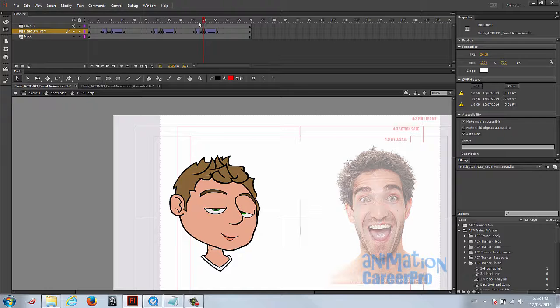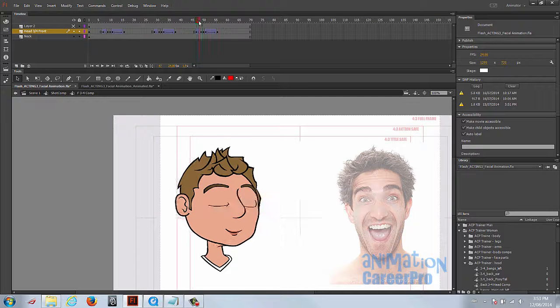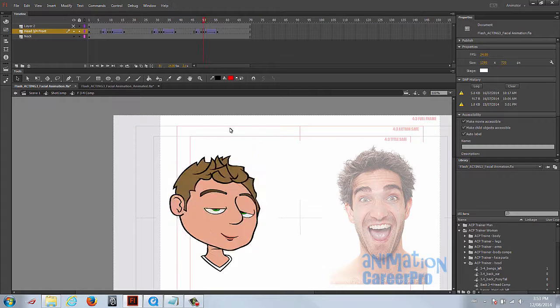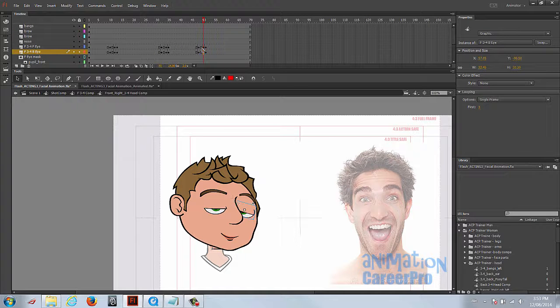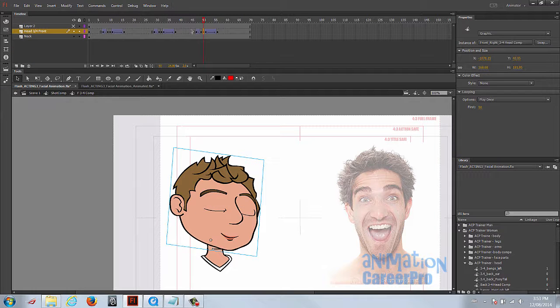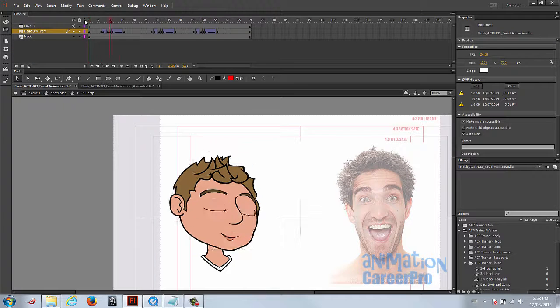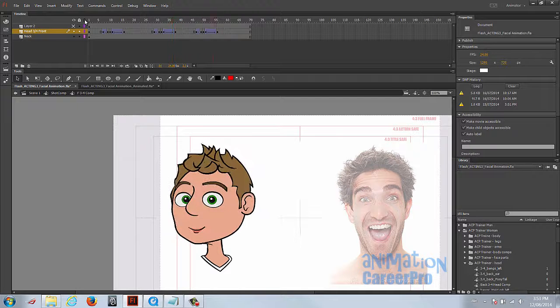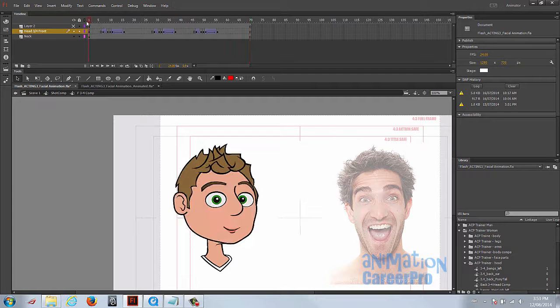Okay, so the next one, I want to have it close here, and it closes at the wrong time. 1, 2, so 2 frames early. So let's just select these and shift them over 2 frames. Bounce back out and check it. We'll play that now. Okay. So we got our blinks in, we got our head turns in.